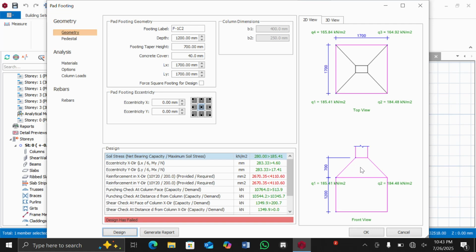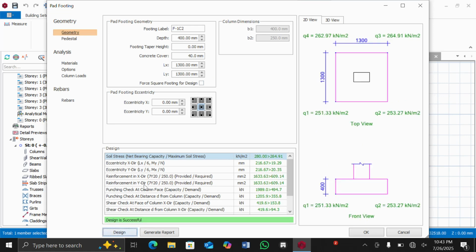This is what we call the footing taper height. We want to leave it at 0 as it was because we don't want that. So I want to leave it at 0. Go back to your design. We want to leave our footing in that format.